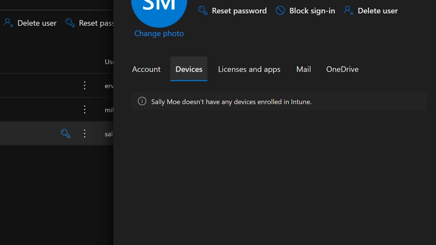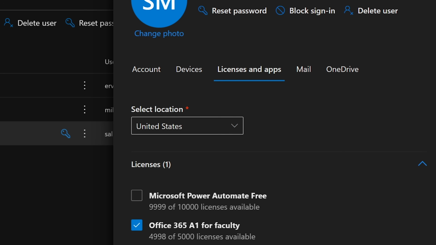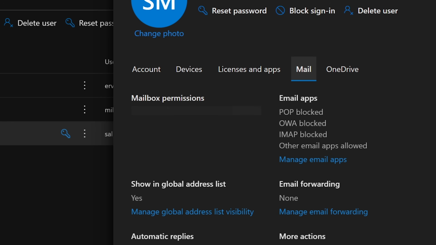All right. So let's see here. If we click on devices, we can see which devices she has. So with Office 365, you can actually log in even just using your phone, which would be listed here, but you have to set them up for that, and then they can log in just using the phone, check their email, check whatever else, just like you would do with the Google products. Licensing and apps, here we go. It's just a third tab over. It's so simple. If we want to give her a different license, we certainly can. If we change our mind and give her a student one, that's fine too, or multiple ones. That's perfectly fine.